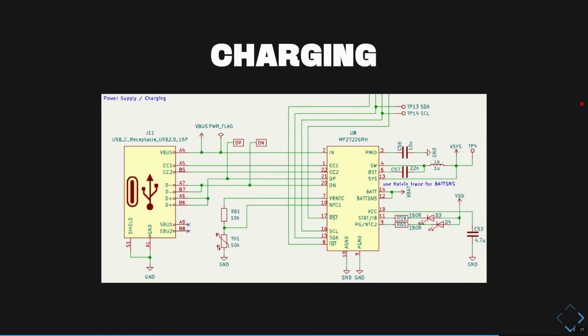Okay, then charging. That was also interesting to know. There are different standards. One is called battery charging 1.2, BC 1.2. The other one is over Type-C charging. They're pretty simple. They're using resistor encoding, meaning that both the source, the power supply, and the sink, the telephone, have resistors in there. Both resistors create a voltage divider, and then the sink needs to measure the voltage created by the voltage divider and decide how much current it can draw.